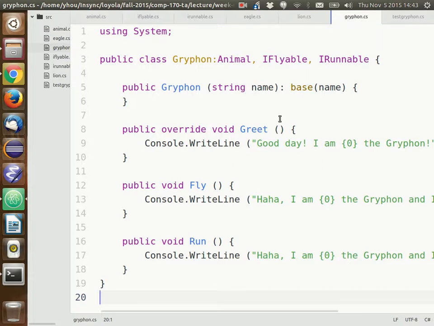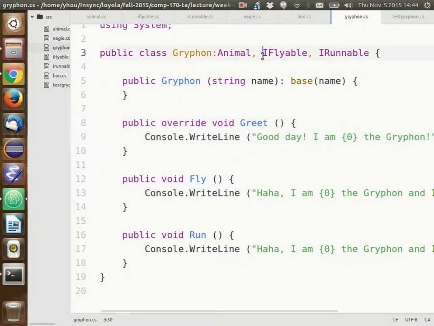What my Griffin class does is make the Griffin inherit from its Animal class, and meanwhile implement two interfaces instead of just one: this IFlyable interface and IRunnable. And again, because it inherits from the Animal class, I can use the base constructor from the Animal class to implement this constructor for Griffin. And again, I override the greet method.